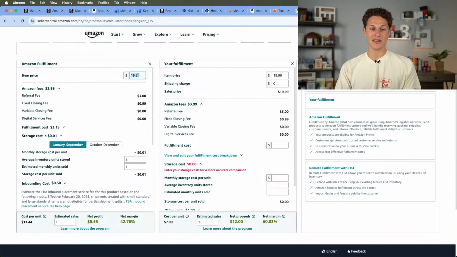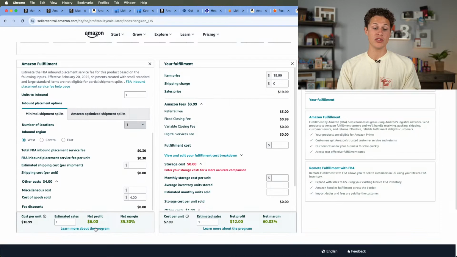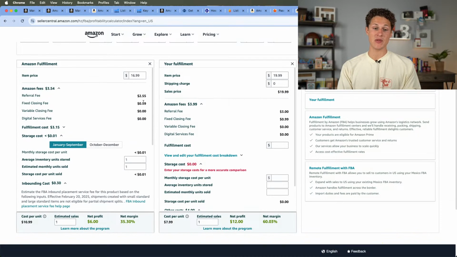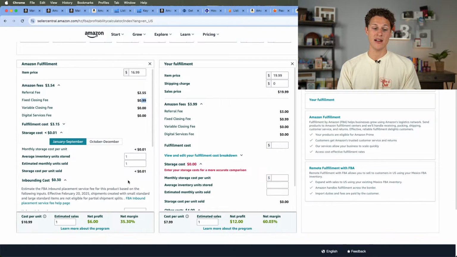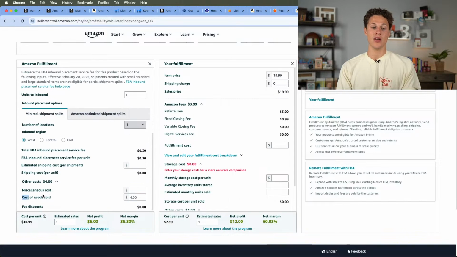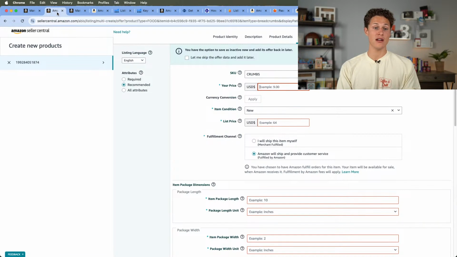Now, I think we might sell this a bit cheaper than 20 bucks. What if we went down to $16.99? Now we can see what we'll make. We'll still be taking about $7 profit, remember, because we get that 99 cents back right here. We still don't know exactly what this total cost of goods sold will be, but let's just say it's about $6. I'm very happy with that. Let's go back over here, and for now, we're just going to list this at this price of $16.99.